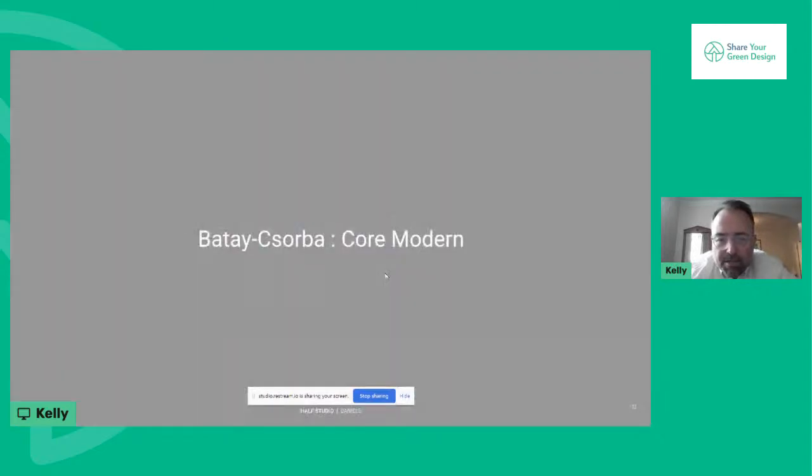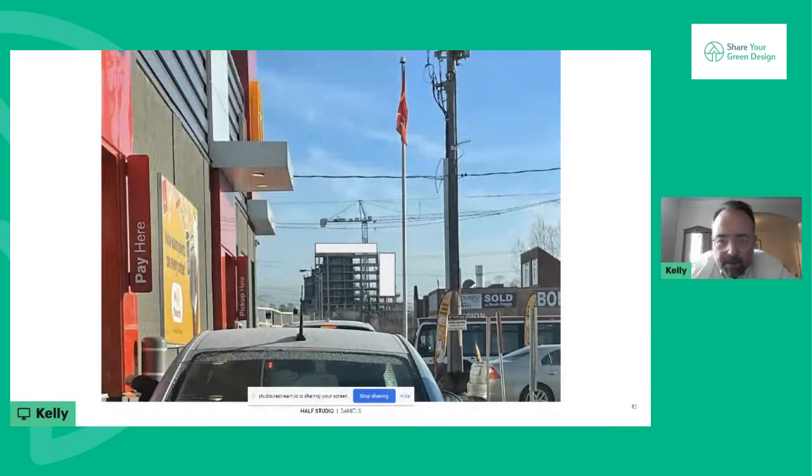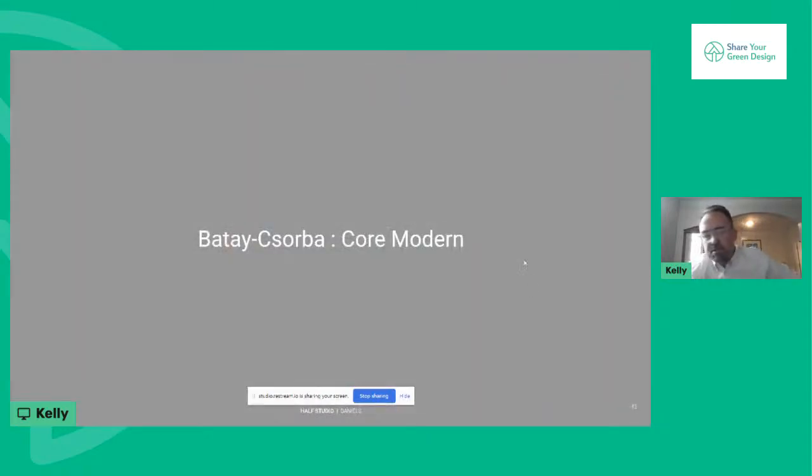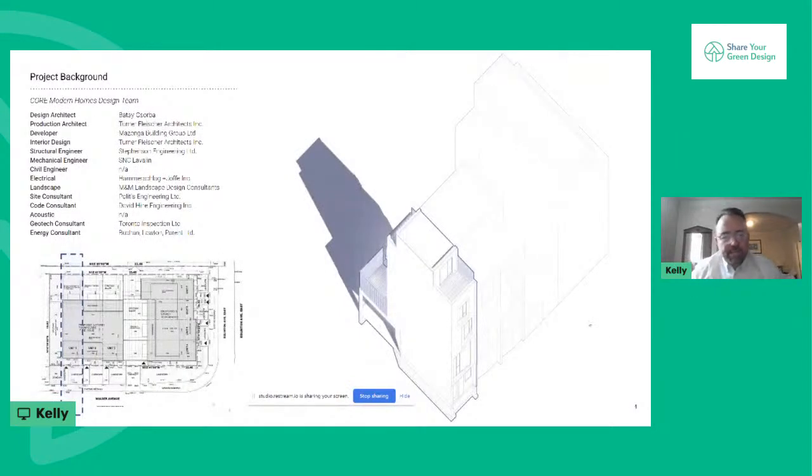There's a project here where I mapped out a bit of the stepping back and the additional columns that were happening just because of the setback laws. I'll get into a couple of projects in greater detail to show the methodology. What we did is we took a part of a whole project. It's really difficult to do a whole building LCA in the course of a semester for one student to take on.